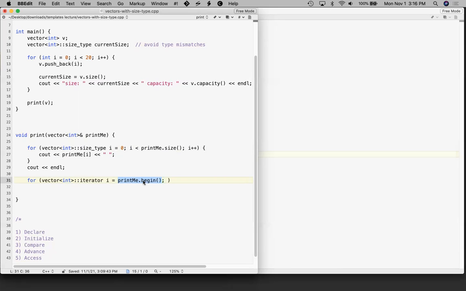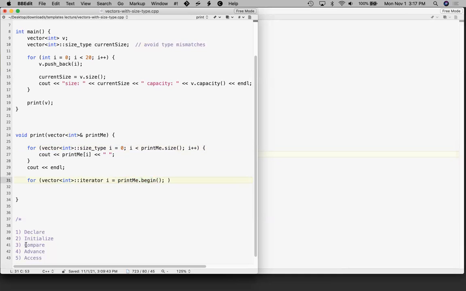So print me.begin returns an iterator that is pointing at the first item in the vector. Hopefully you can see that this is just a new way of doing the same thing that we did here with the 0.